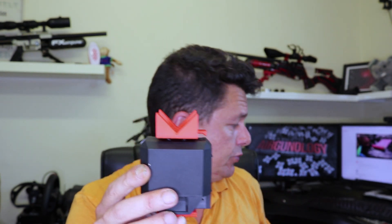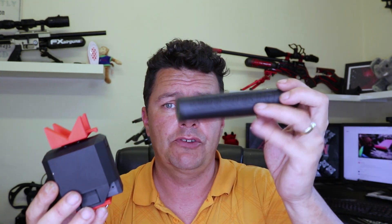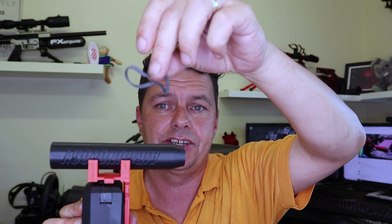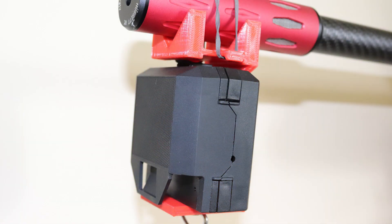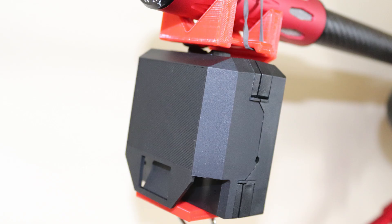This is a universal fitting, so it will fit absolutely any barrel system that you want — silencer system or anything. It's obviously meant to be temporary. I've got a 3D printed silencer here — I can't sell those, it's not allowed — but basically that goes on like so. Then what we have is an elastic band. Just elastic band it over, nice and easy. It's got little tabs on here that you can attach the elastic bands on — we'll supply you the elastic bands. Throw them over and onto your rifle. We do them in red, so that you know it's there and don't forget it's there, and we also do them in black for those who prefer that.